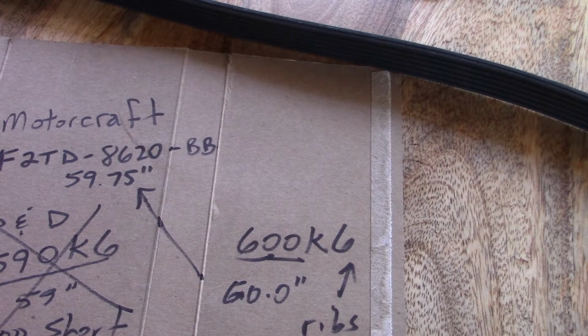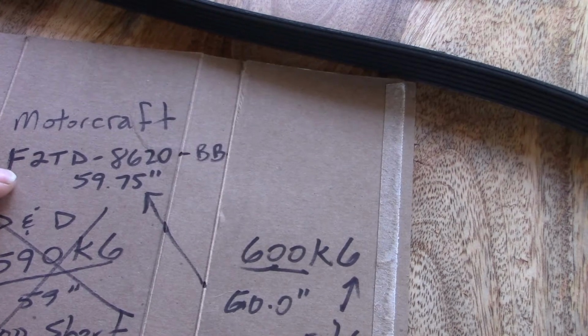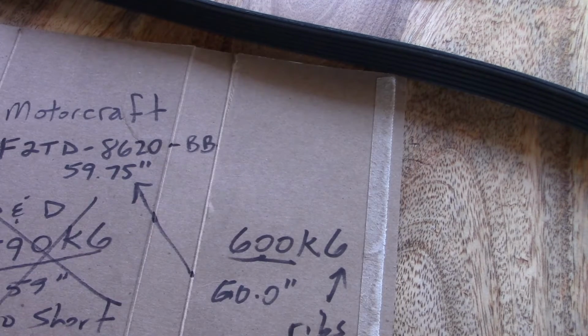So it's been a tad bit frustrating, actually. Now I got belts on hand that I don't need. But that's a tip for you if you're having trouble finding the original belt. I couldn't either. So let's get this 600K6 installed on the motorhome.